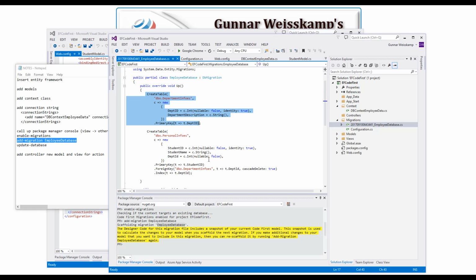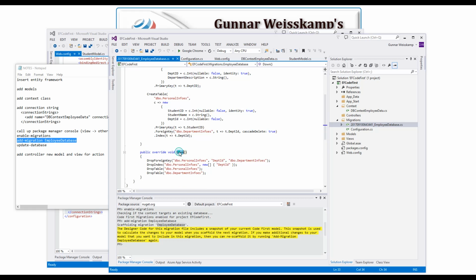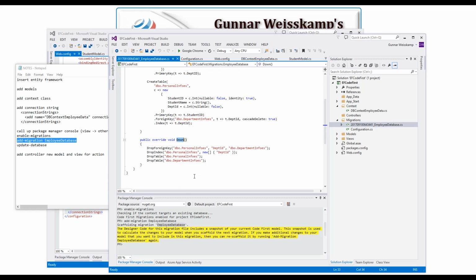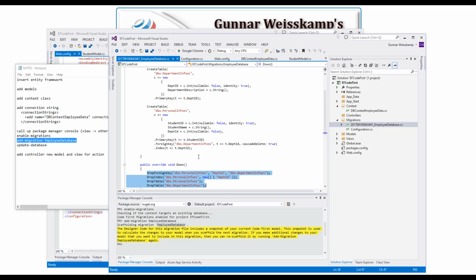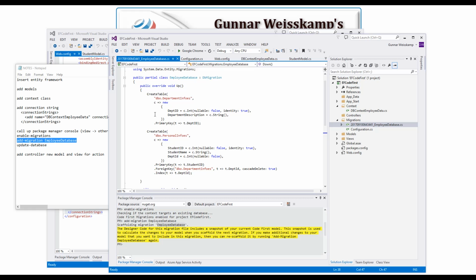So this is our C# create table. This command first happens here, so this is our up command, so it'll go off and try to create this, and this is known as our down command. And it'll drop anything that's already there, so it'll get rid of these objects if they're already there, and recreate them with these objects here.